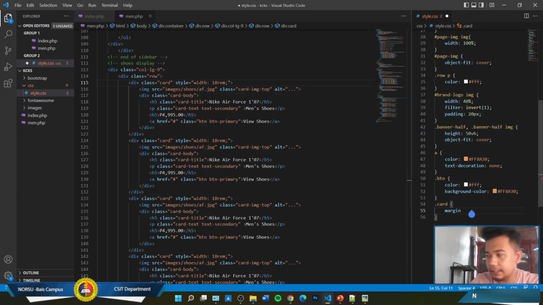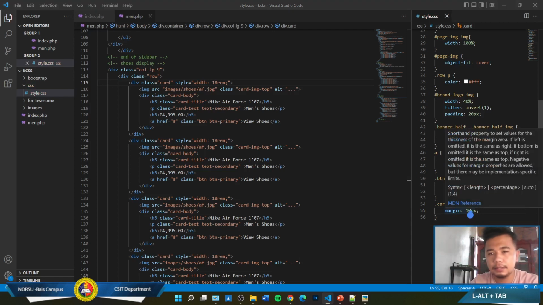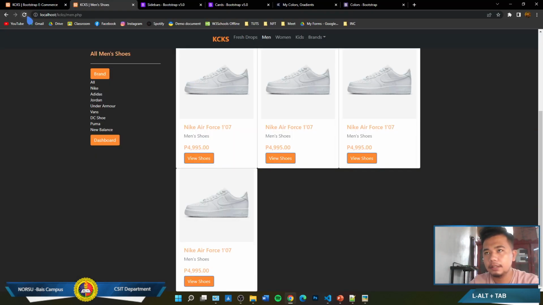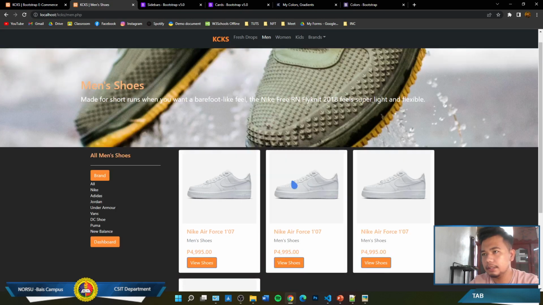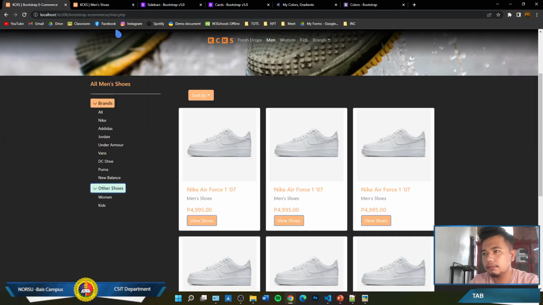Alright, so let's give it about 10px margin. Let's save, and let's reload. Okay, that's better. This one's just a little bit better, but we'll get to it in just a moment.